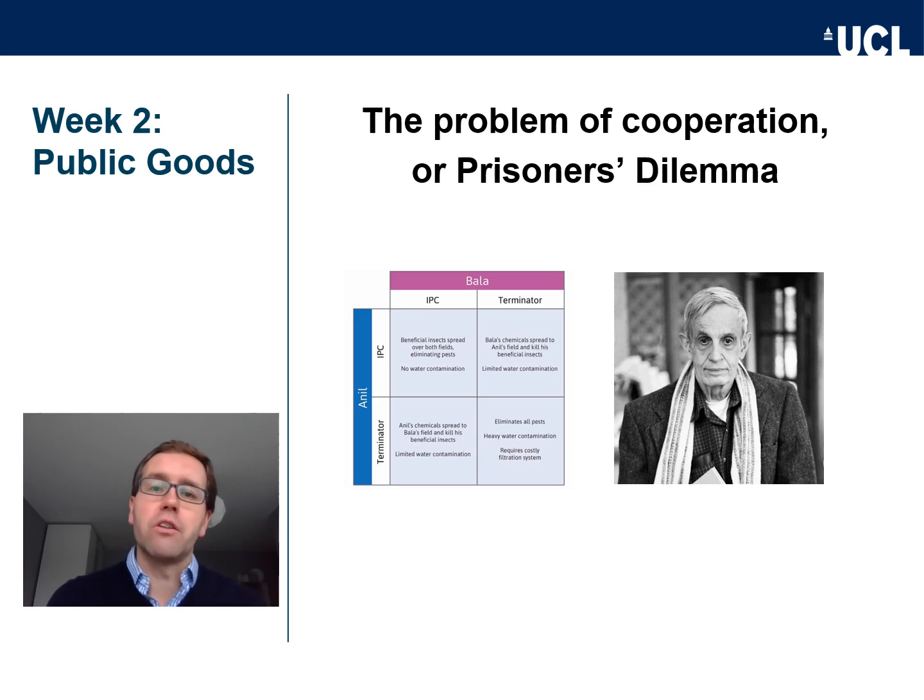And if you have already done the readings in the Economy, Society and Public Policy book, you're of course already familiar with the different types of social dilemmas that Anil and Bala encountered there. So you've seen the invisible hand game, which is basically a simplified version of the market we saw last week. And you have encountered the prisoner's dilemma, where Anil and Bala have to decide whether to use pesticides or not.